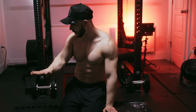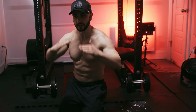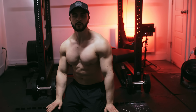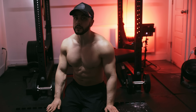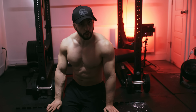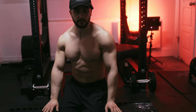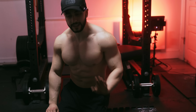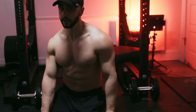Now, if you can't get it fully level, that's fine. At least try to get it somewhat close. And in this case, it's not a bad thing that your feet are slightly elevated. If anything, you're doing a minor decline deficit push-up, which is arguably even more stretch on the pecs. So work with what you got. Don't overcomplicate this. And if you can't even elevate the feet, that's still fine. In this way, you have a weighted dip replacement.